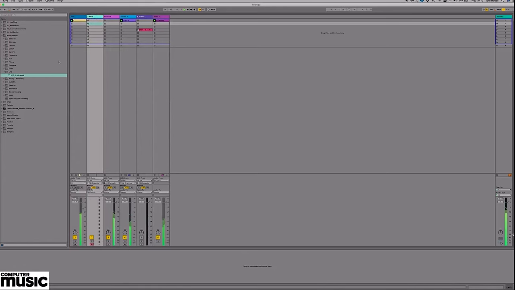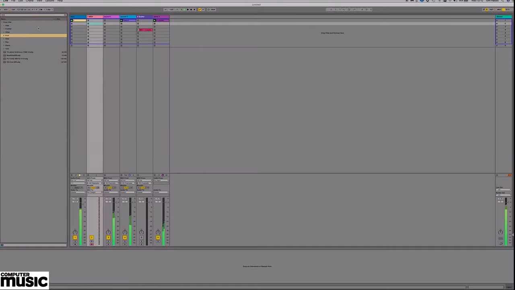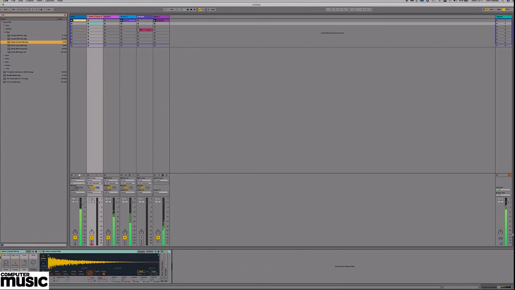Okay, next what I tend to go to is now I really want to go for some kind of percussion things. First thing which comes up in my mind is of course the hi-hats. So let's go for a 909 hi-hat. The ones that are included in Ableton, in the suite anyway, are actually pretty good. They're handy to use. I just add in some additional things like saturators to give them a little bit more character.